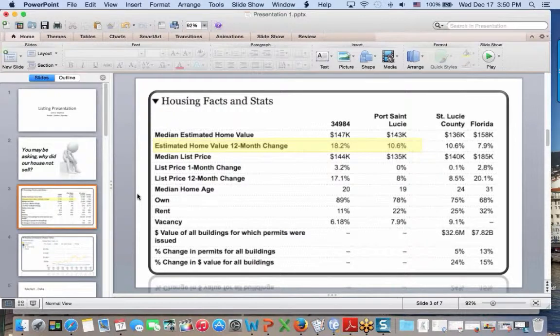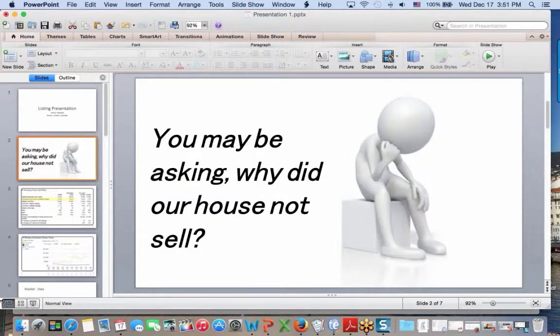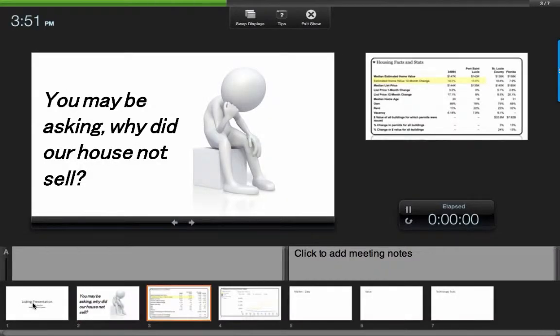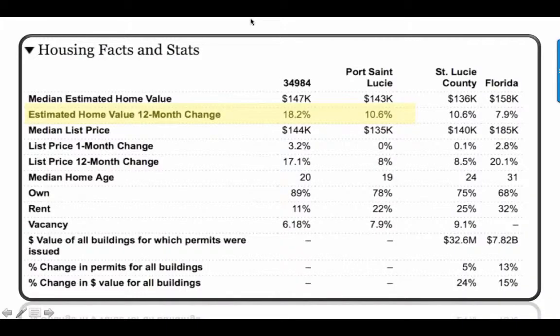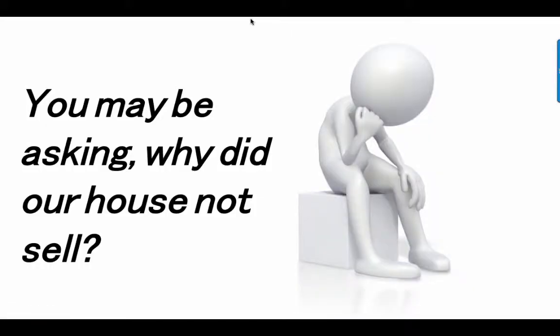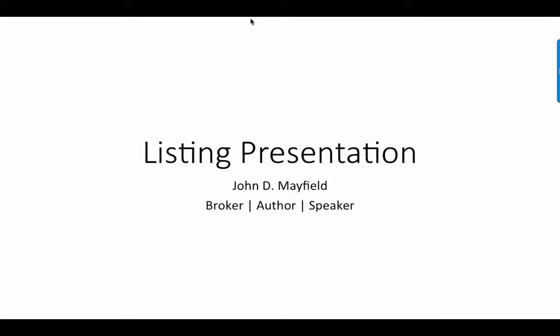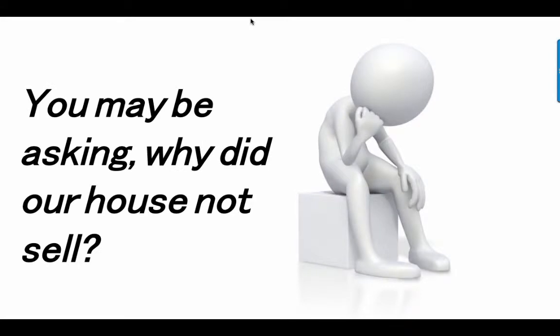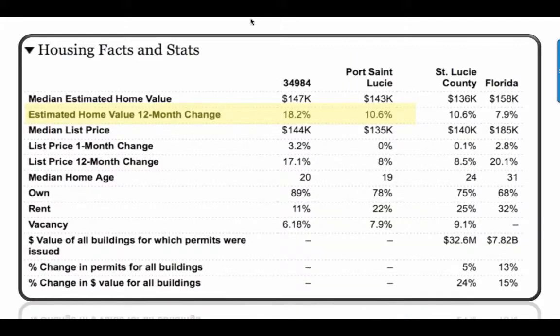And I've been able to emphasize when I go through this PowerPoint, I'm going to swap displays. I really only want to emphasize, it's an expired listing. I want to try to talk to them about, hey, first of all, I appreciate you letting me come out to visit with you about your home that you had for sale, and for me to come out and talk to you. And I know you're probably asking the question, why didn't my house sell? What was the problem? And first of all, I just want to point out that you've got a nice home. The problem's not with your home, or maybe not with the other agent. It's just what's happening in the marketplace.